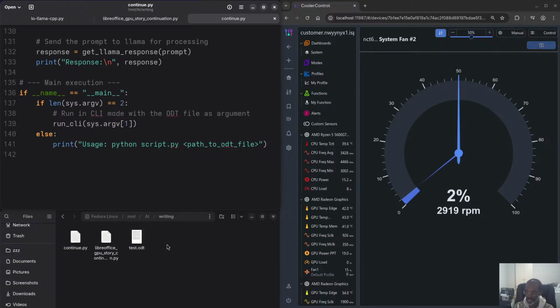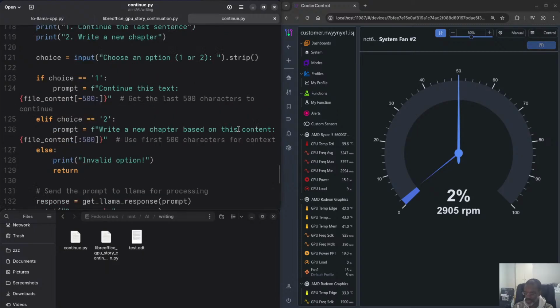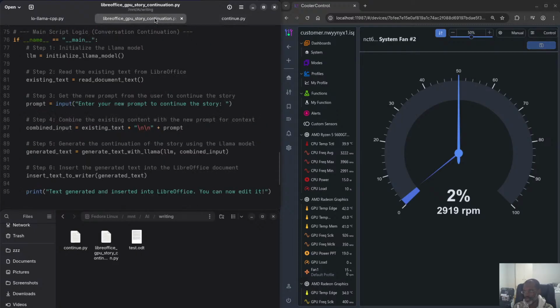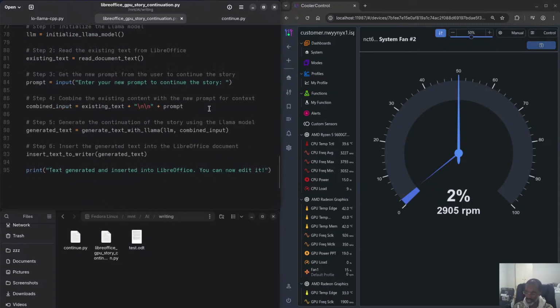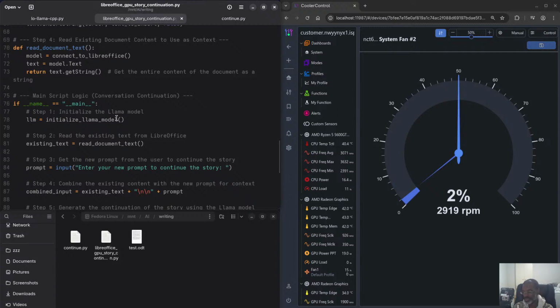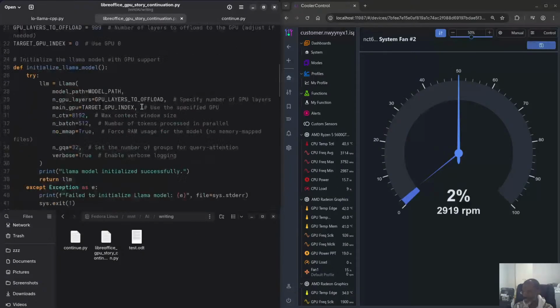So as I said before, there are a couple of ways to run this. This one is called continue, meaning it's always going to be writing a new part. It's going to use the first 500 words of the context, and then continuously write. This one you have to enter a new prompt, and then it will continue your story. So this one you can simply just say continue. So there we go, both of these do work. I did test them, but I haven't tested them in a very long time, so I don't even remember how I started this one.